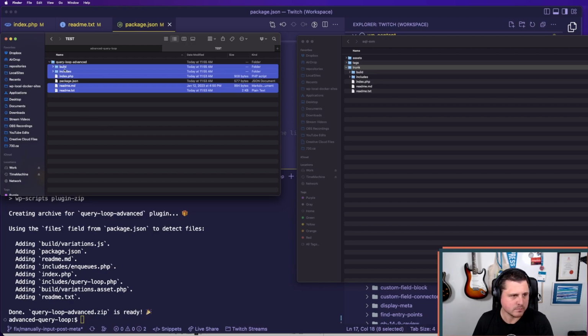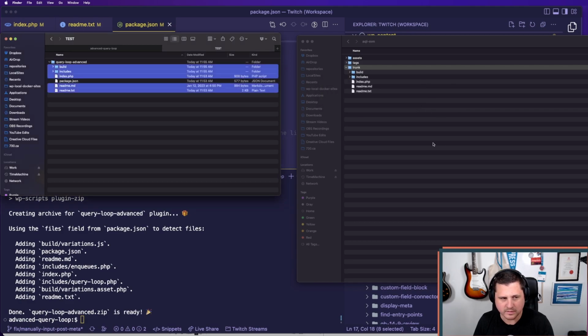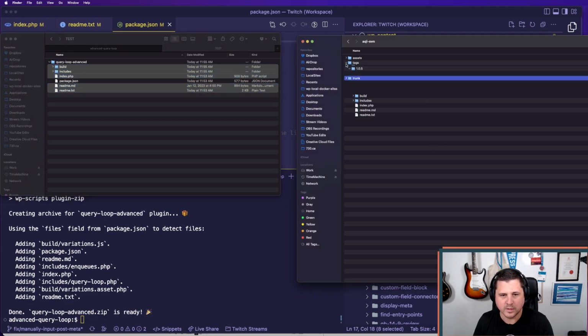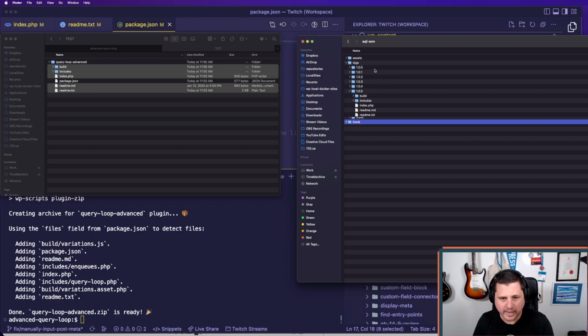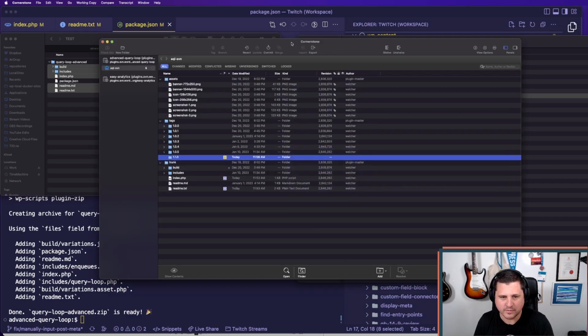Then I'm going to copy this into trunk, and it's going to ask what I want to do with this. I'm just going to replace everything that's in there, okay? And then I'm going to take my trunk and add a new tag. I just copied the whole trunk folder into tags and gave it a new name of 1.1.0. So that's going to be my most recent, and that's it. That's all I do. And then I come over to my SVN.